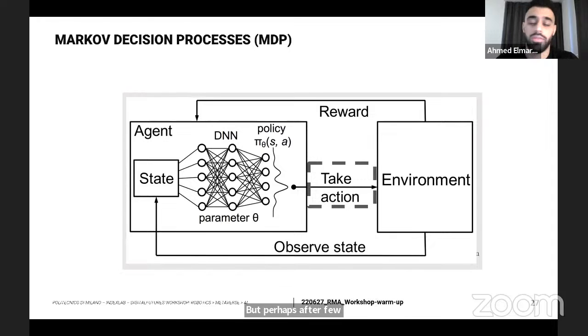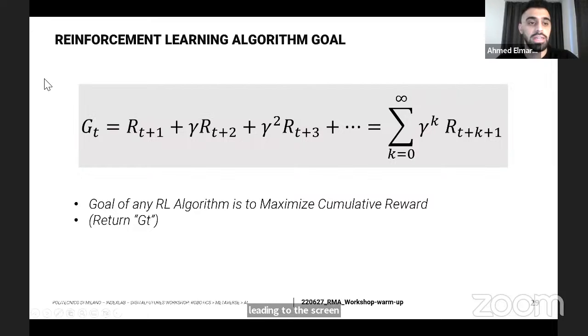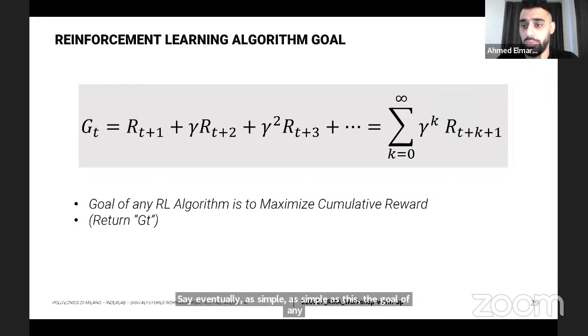This is one of the challenges that RL algorithms are competing to solve: how to link the reward with the state, or with the sequence of steps that you have done leading to this reward. So eventually, as simple as this, the goal of any reinforcement learning algorithm is to maximize cumulative reward.